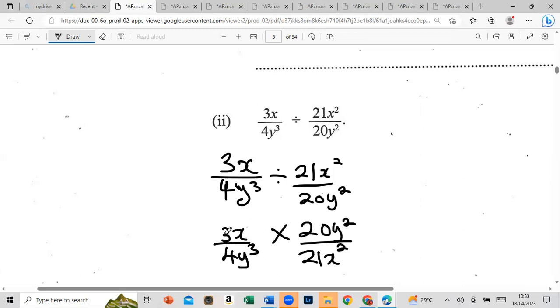So let's go. 3 into itself 1. 3 into 21 goes 7 times. This x will cancel, so we have 1x in here. So, alright, 4 can go into 20. So, 4 into itself 1, 4 into 20, 5 times. We have y squared and y squared, so 2 of them are going to cancel. So it's going to be 2 minus 3. Alright. This is going to leave one y down here. So remember, it's at the base. We have 3 up the top because all of that cancels. The 4 is cancelled. So we have y to the 1. That means it would be 3 over 7y. Oh, we did have an x right here. Almost. Sorry.